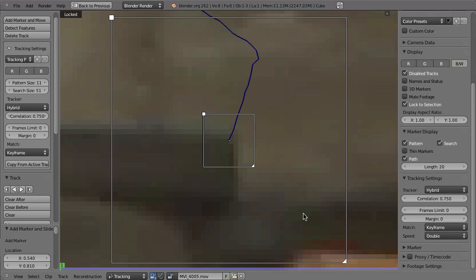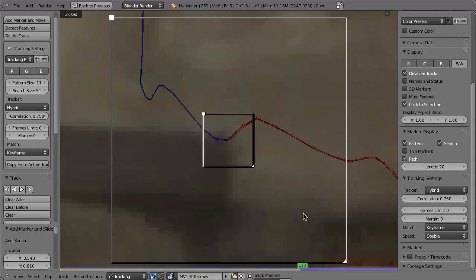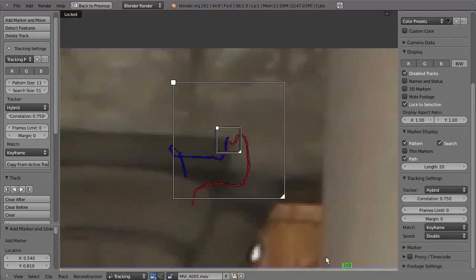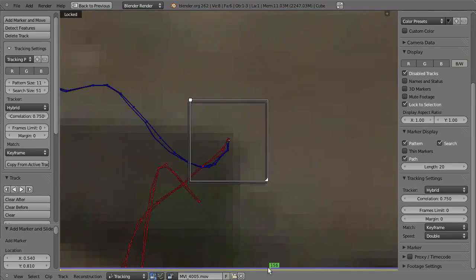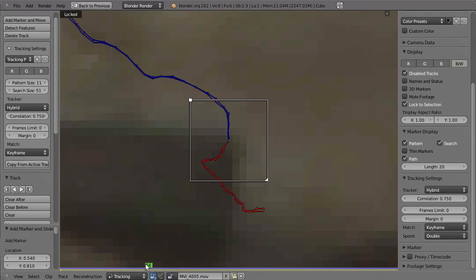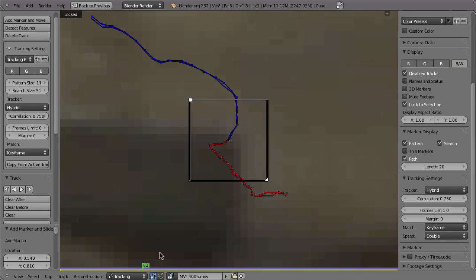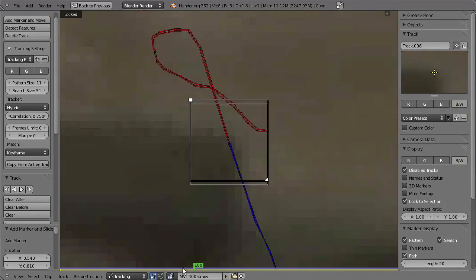So Control T. And it has finished, and I think it is pretty obvious that this is more stable and that the SAD marker is jittering around that point. I mean, you could also argue that the other one is jittering, so who's right? Well, I would just say hybrid is better.